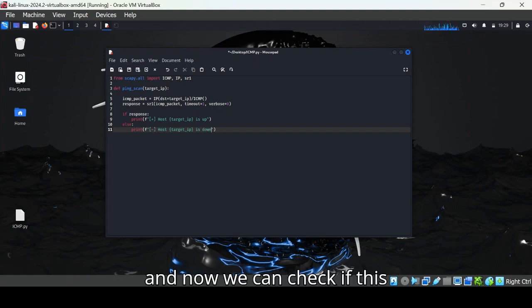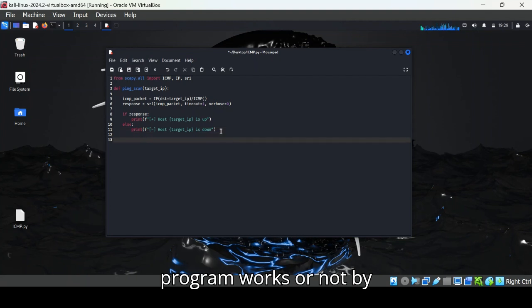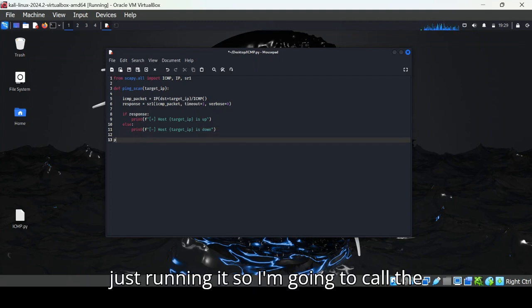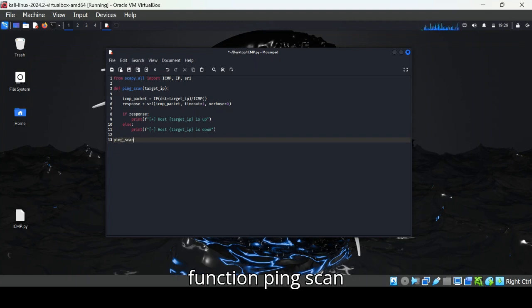And now we can check if this program works or not by just running it. So I'm gonna call the function pingscan, and I'm going to give it an IP address, which is another device on my network.